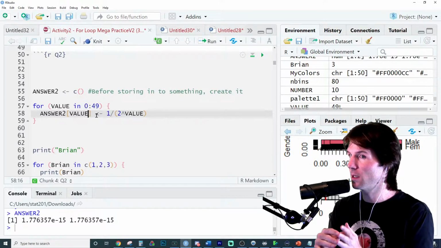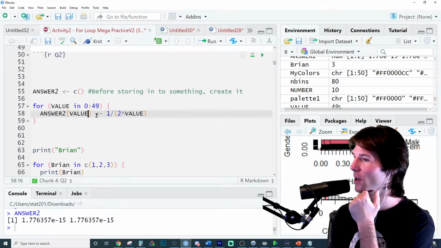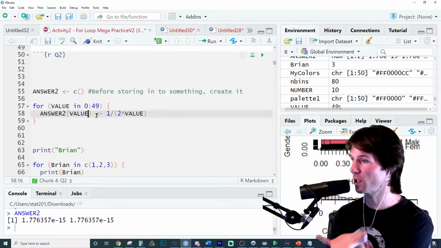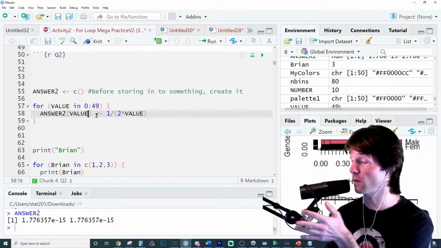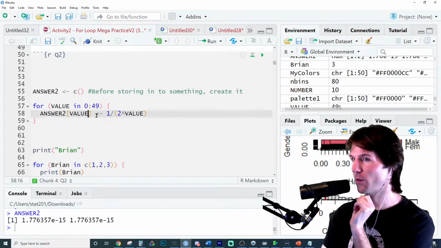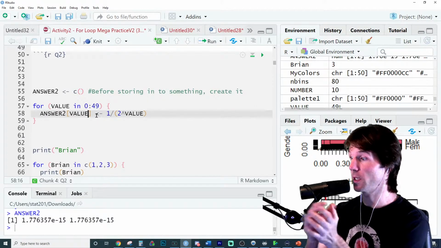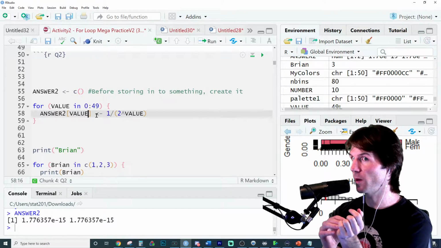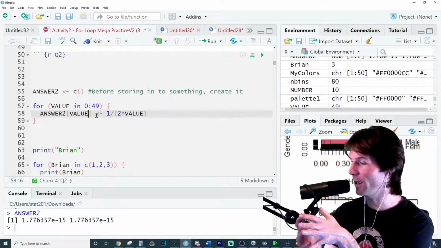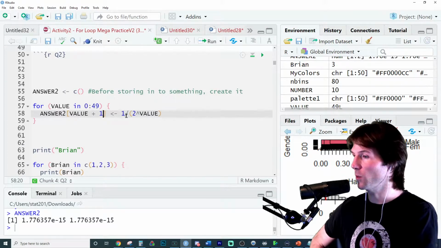Because it's 0, then 1, then 2, then 3, then 4, then 5, what do you think I should add to value? The first time it runs, it's 0, but I actually want that to be 1. The second time it runs, it's 1, but I want that to be 2. The third time it runs, it's 2, but I want that to be 3. So yes, that's it right there, Ella. Exactly. Value plus 1. Does that make sense?